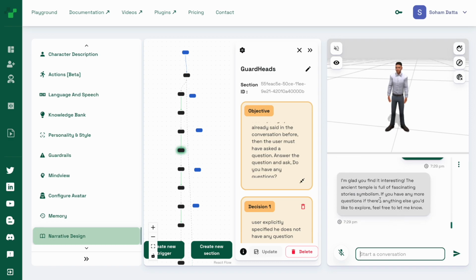The character is glad that I found it interesting, and asks if there is anything else you'd like to explore, feel free to let me know. No, thanks. Let's proceed.